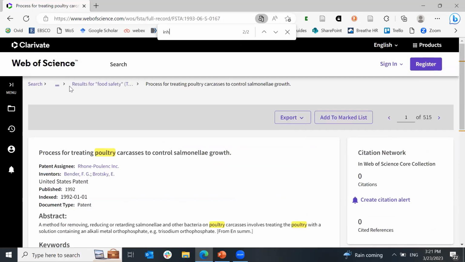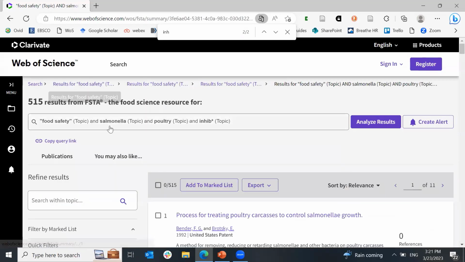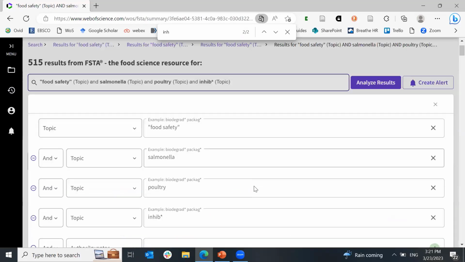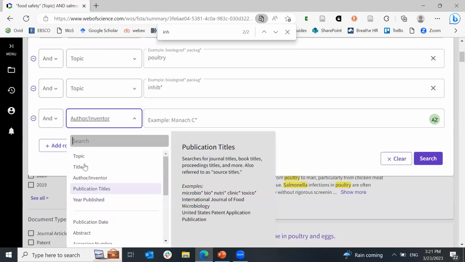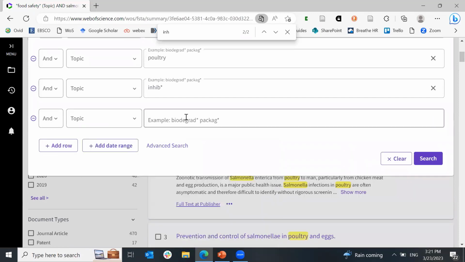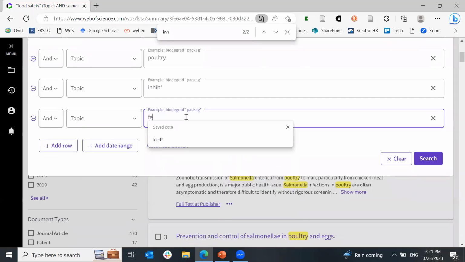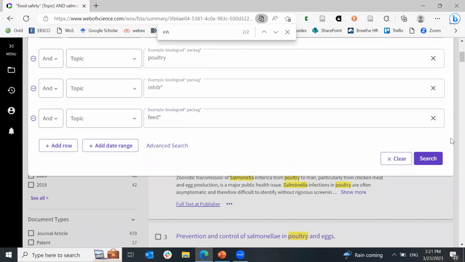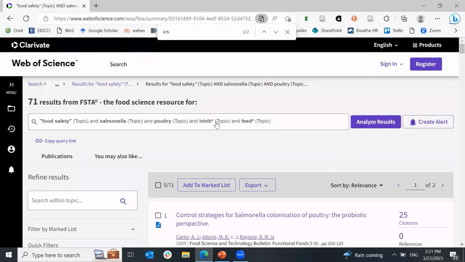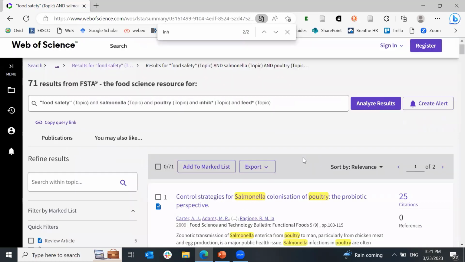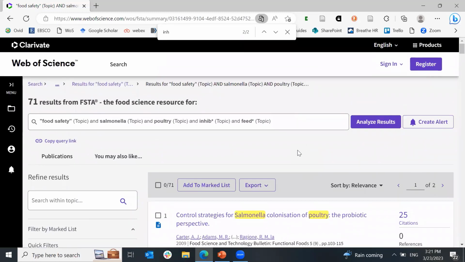So if I go back here and add one more concept, so feed, and I'm going to truncate that as well, so I get feed or feeds. Then we get 71 results. And so you can see how by adding each concept with an and, we've really managed to get more and more specific with our results.